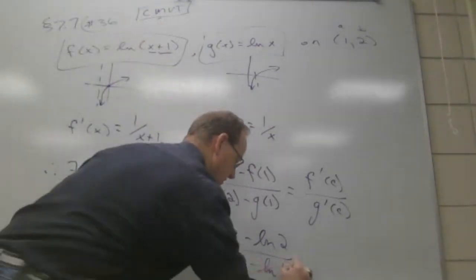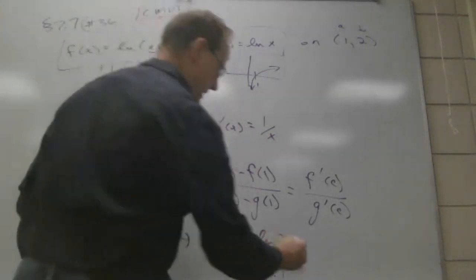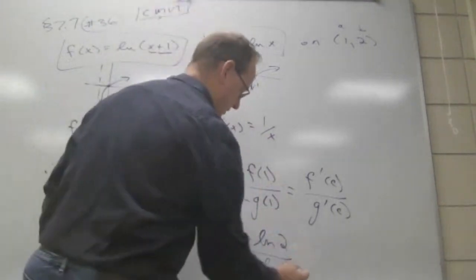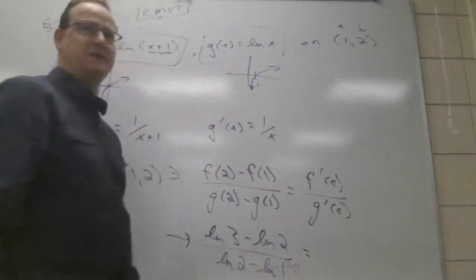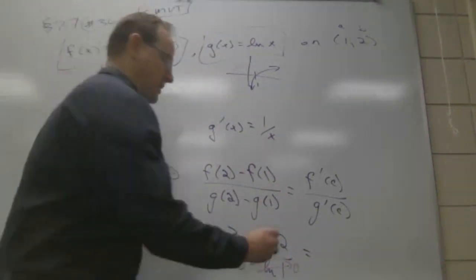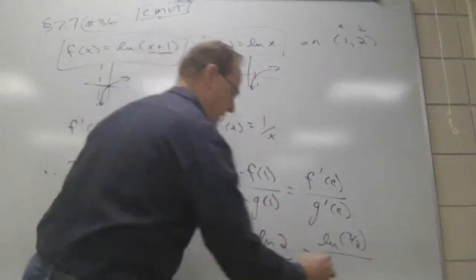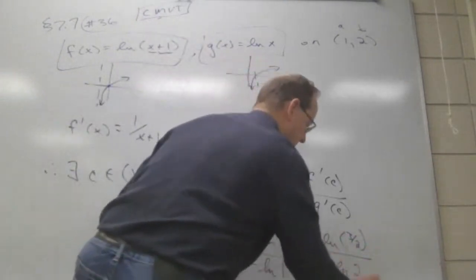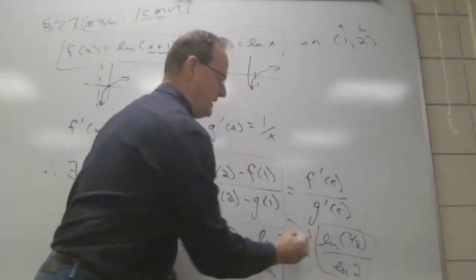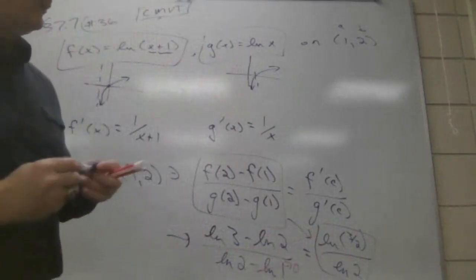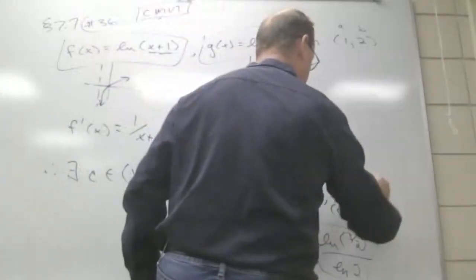0, right? So this goes to 0, so I can rewrite this. And I guess for me, this left side is a little easier if I just rewrite it. How could I rewrite this difference of the natural logs? Natural log of 3/2. You don't have to do that, I did because it makes it a little bit easier. So the left side there is the natural log of 3/2 divided by the natural log of 2. All good with that? And then the right side, we've got f prime at c over g prime at c.